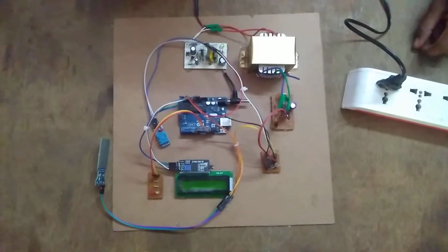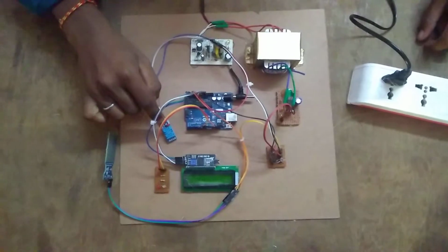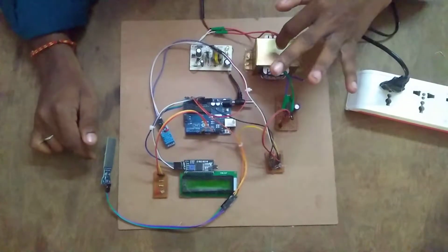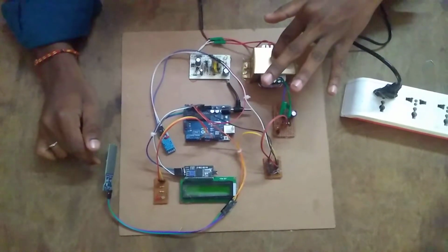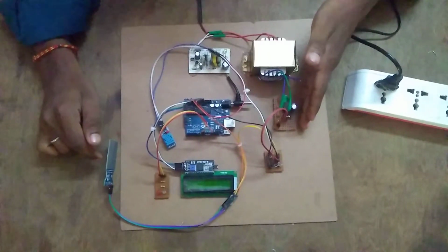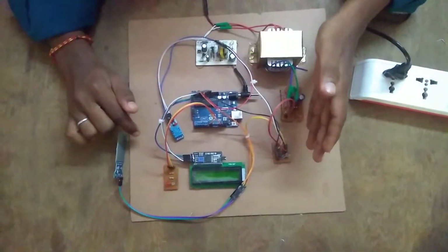For this project I have used an Arduino UNO and a display with an I2C, a DHT sensor, a water level sensor, and the power supply to the Arduino, which is 12 volts 1 ampere, and a transformer which is used to convert 230 to 12 volts AC. From this 12 volts AC I have converted it into DC, sorry, 5 volts DC, and from this 5 volts I have given supply to both the sensors.